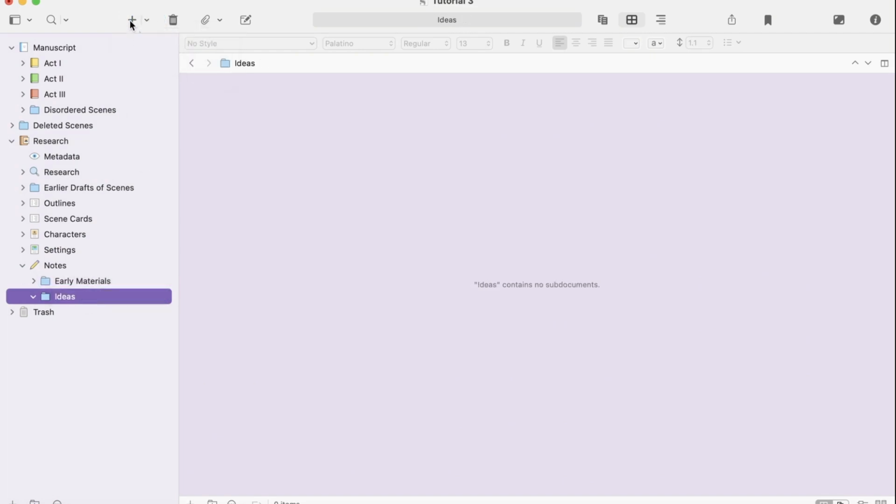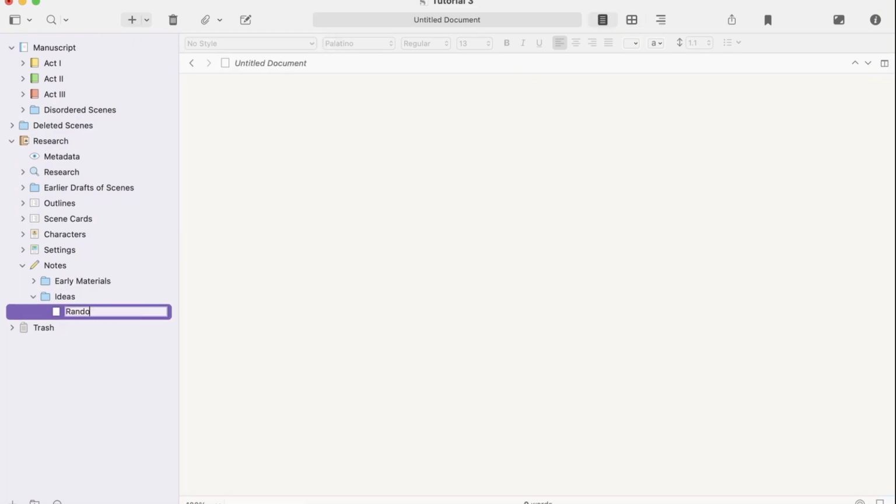In ideas, I keep 3 different documents. The first is random ideas. The second is family stories, because a lot of my ideas, especially in my verse novel, have come from stories that my parents have told me about their lives. And then an earlier novels document, which is so useful when I'm writing sequels or even stories that occur in the same timeline, but from other points of view.